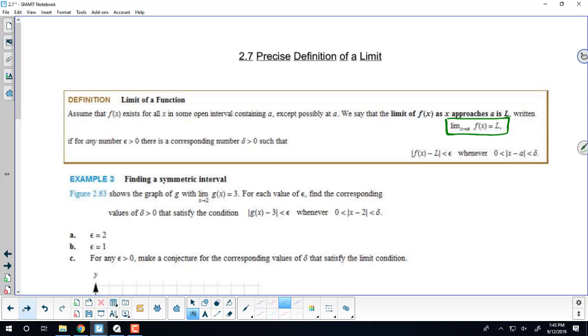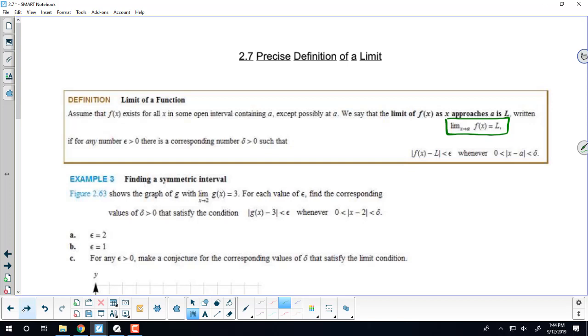The only restriction is just think about epsilon and delta as very tiny numbers. The other way to read that is it says that this happens when this happens. So we can say that the absolute value of x minus a is less than delta, then the absolute value of f of x minus L will be less than epsilon. Remember, functions are determined by what's happening with x, not y.